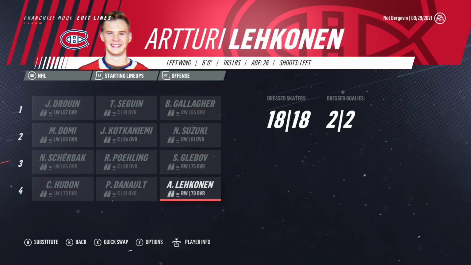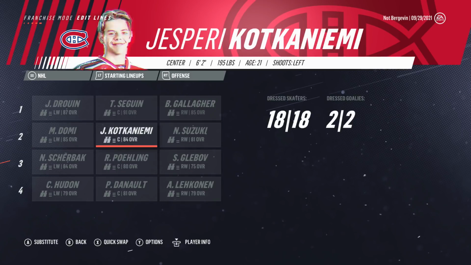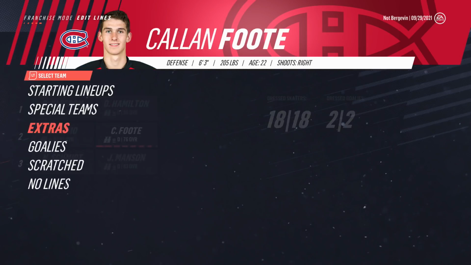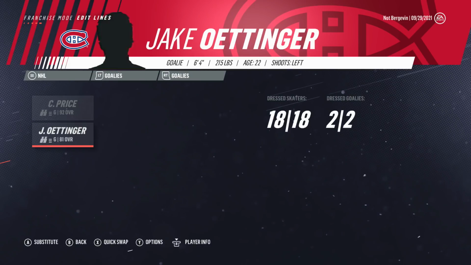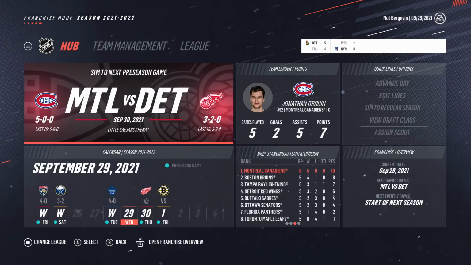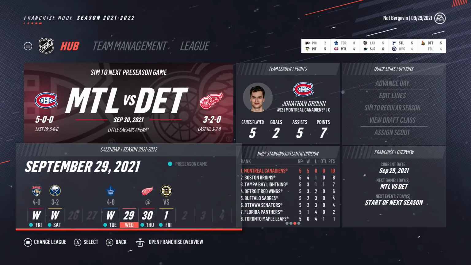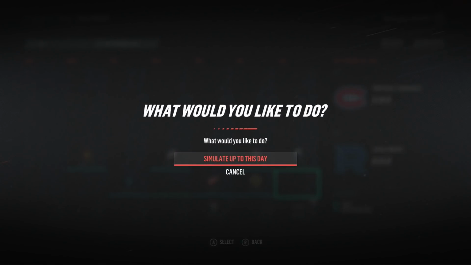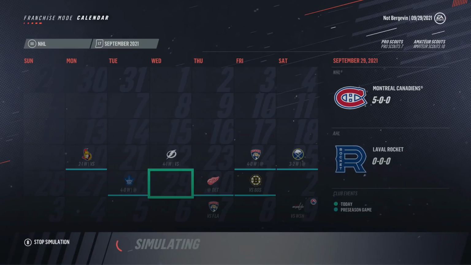So we don't have any information on anyone just yet, unfortunately. Let me see if we have more information on Foot. No. And let me see the goalie. Do we have any information on the goalie? So Odinger is 81, it looks like. Well, three stars, so maybe 81, 82, 83, or even 80, but hopefully he's no lower than 81, because we're hoping that he will be better than Pickard, and Pickard was an 80, 81, I believe, last season. So we're going to simulate all the way up to October 1st now.